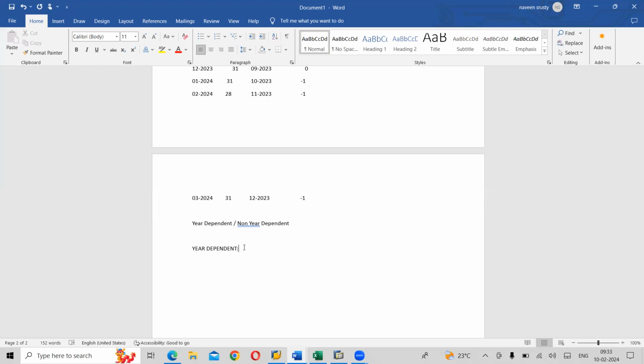Okay, year dependent: every year we need to specify what my period is and what my end date is. Clear? Then that is considered year dependent.